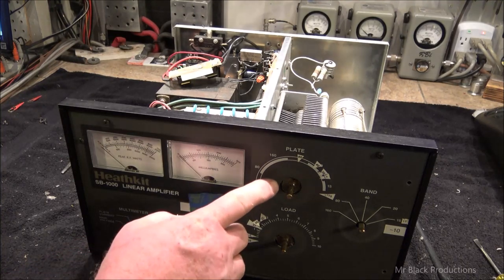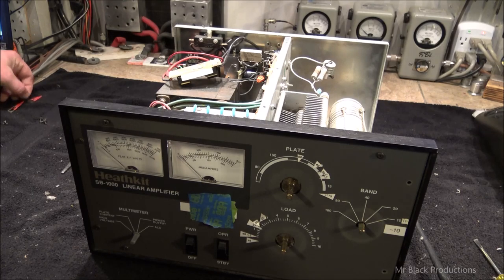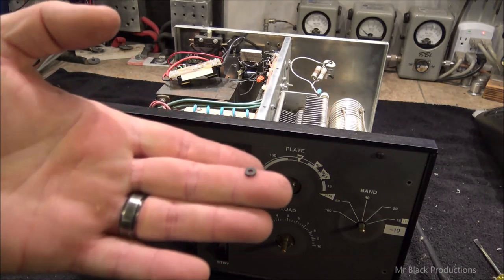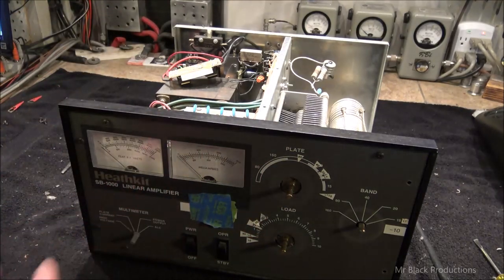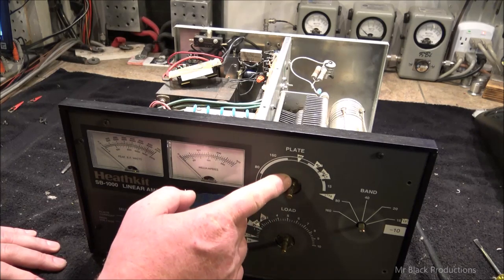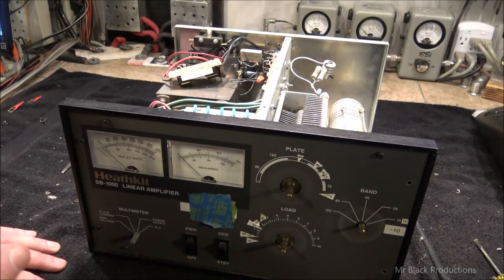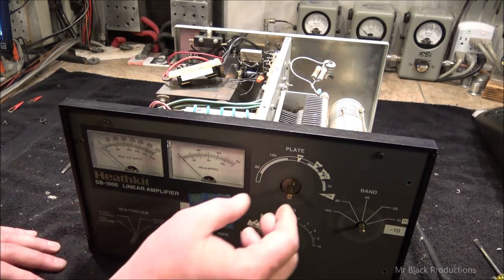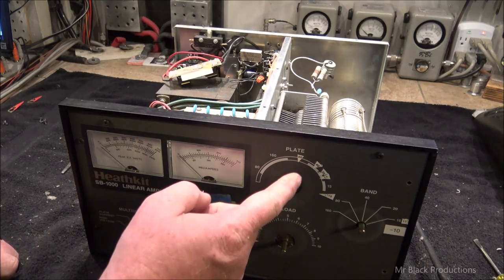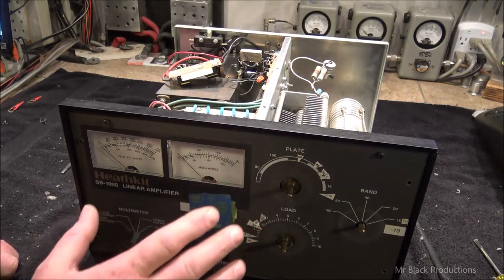When you go to take the indicators off, be very careful. There's a little tiny black plastic washer that sits just directly behind the thread. There's a screw that goes in here that controls the indicator. Now they're held together with some very sticky glue or grease, which doesn't come off your fingers very well. But you cannot lose that washer. If you lose that washer, the needle indicator won't move properly anymore.